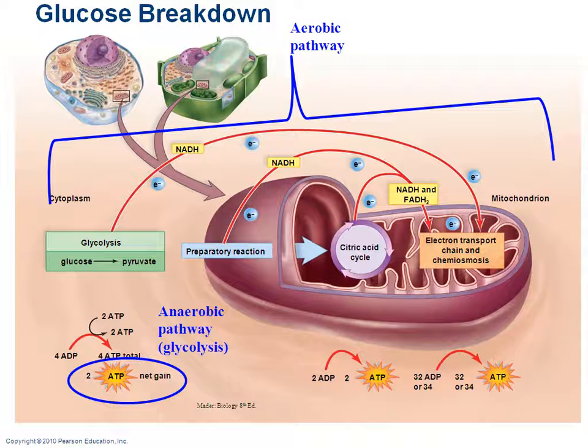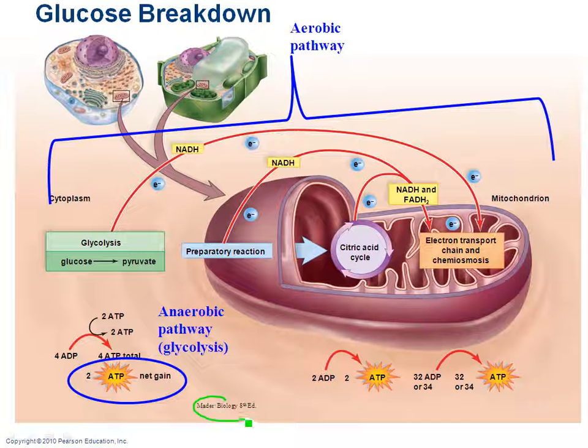So this is a picture from a different book. I'm sorry, I'm reading the bottom here. I did steal this from an old biology textbook because I like the way that it looks. I'm having issues today. I want to give them credit for it. There's a similar picture in your book. I just happen to like this one a lot better.